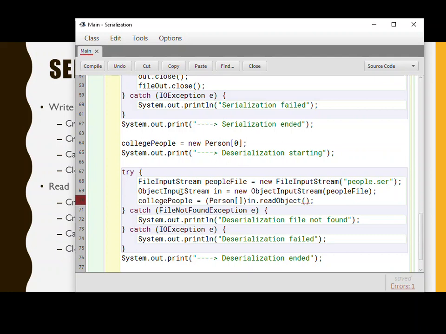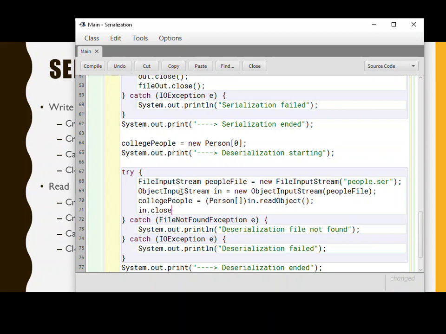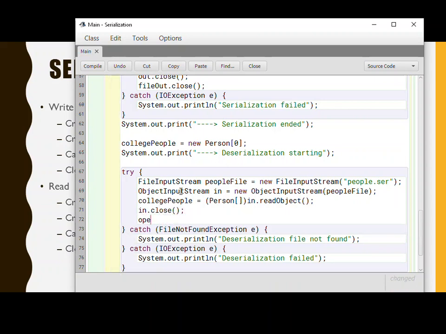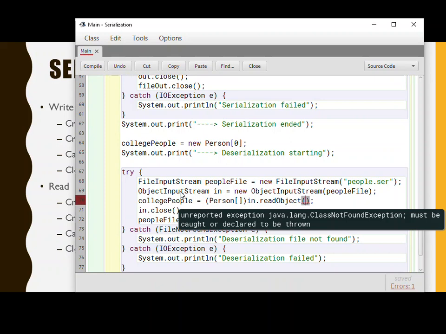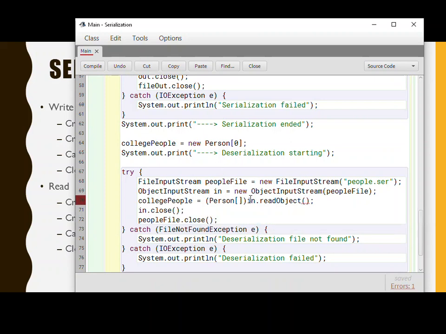All right, now before I handle the error that's here, I'm just going to take care of my bookkeeping. I'm going to make sure in reverse order I close up my stuff. Good housekeeping there. Now, it's going to say there could be a class not found exception.